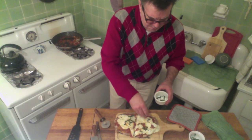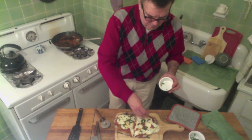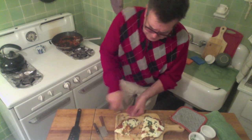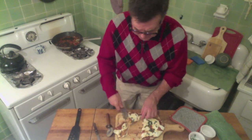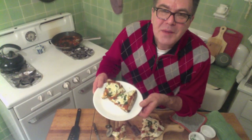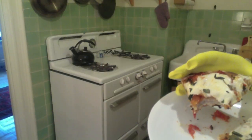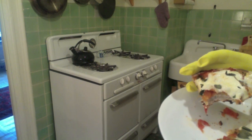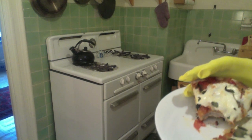I've got to put that on. That really smells great. I like the rolling knife. It's nice. It doesn't work all the time. All right. There we are. We have two beautiful slices of pizza. And we're going to serve this up to Aunt Rose, and she's just going to love it. It's like a real Italian pie. Really good. Yeah. Cooking with Kevin is fun.